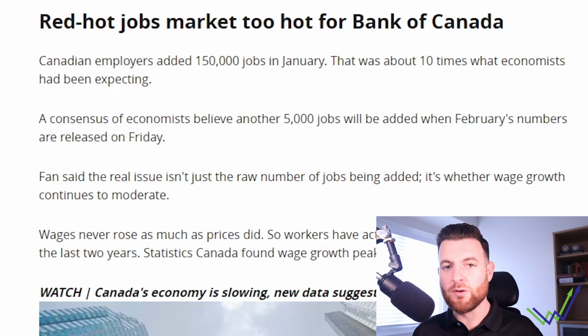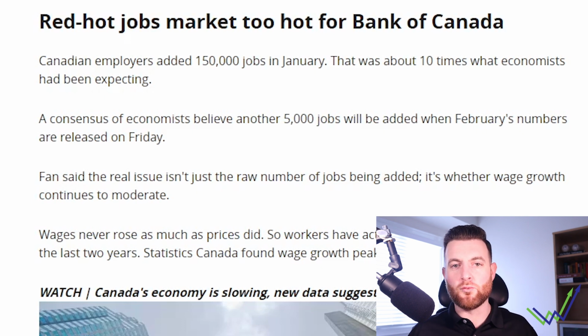Another important factor is the employment rate. We did get a super hot employment rate in December. And the next one for February is going to come out on Friday, which is after when the Bank of Canada is set to speak this week. That is definitely an important data set for them to make their next decision. So until we get those numbers, it's pretty safe to say the Bank of Canada is going to continue at 4.5% with no further increases required.